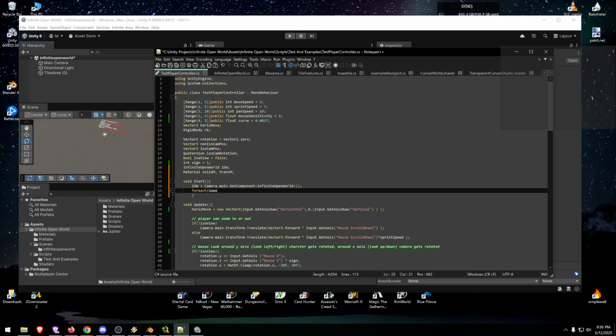Yes. For each game object go in world grid value, in infinite open world, world grid value.